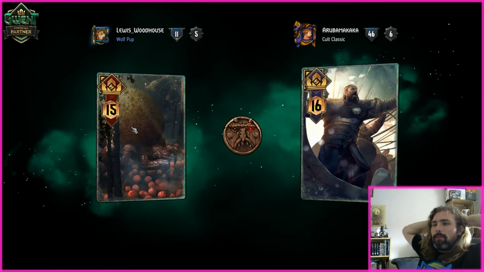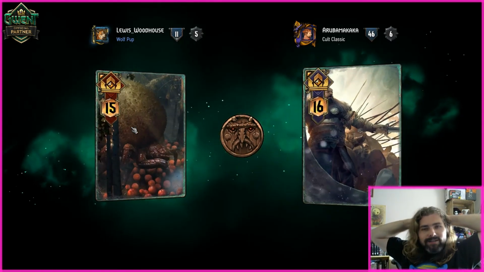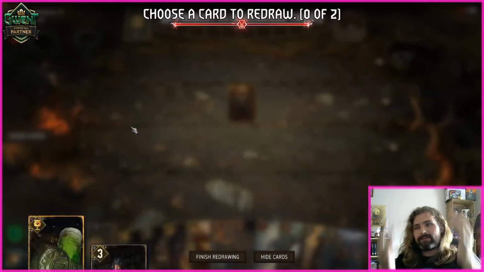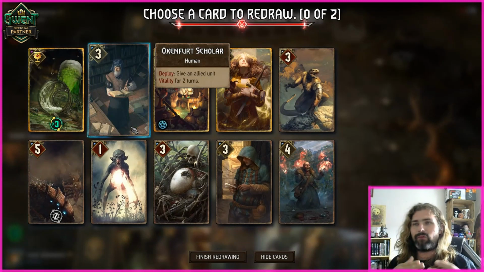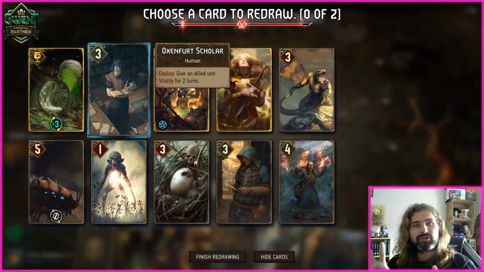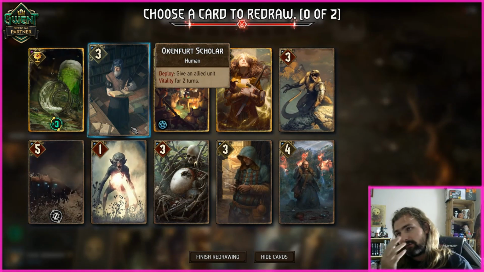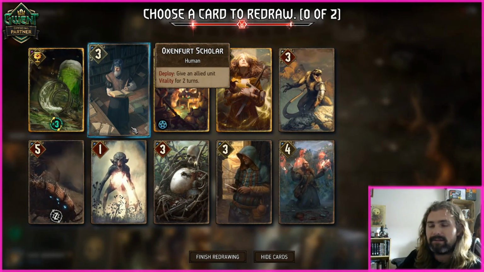Crate. This is probably one of the worst leaders we could play against. I'm going to say this now, guys: we're going to lose this game. But don't look at it for that. Look at it for the fact that we're playing against potentially one of the strongest decks in the game at the moment. Just look at it for how the deck plays.